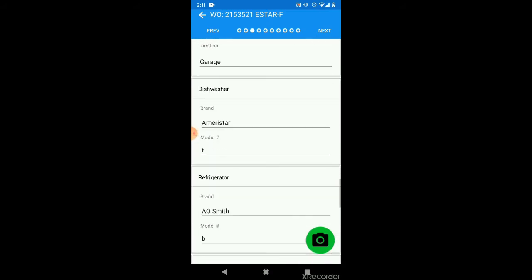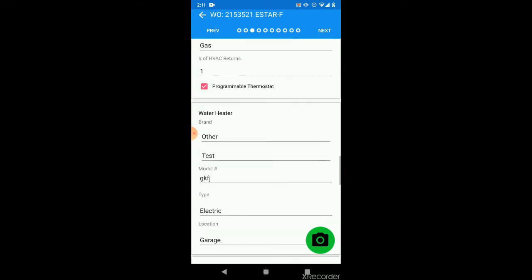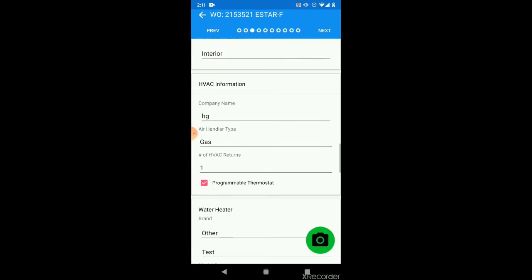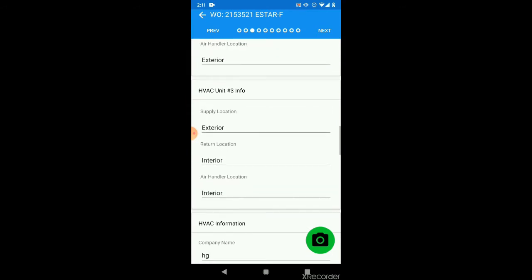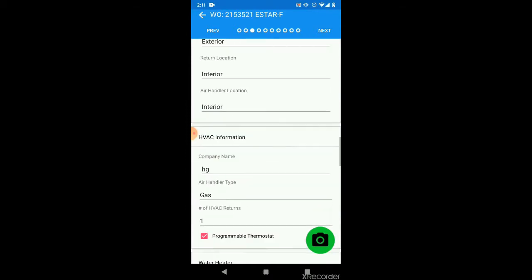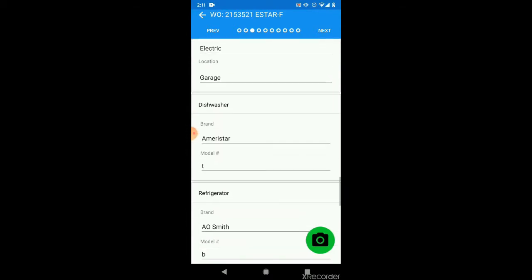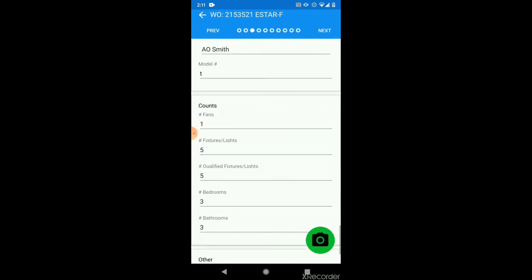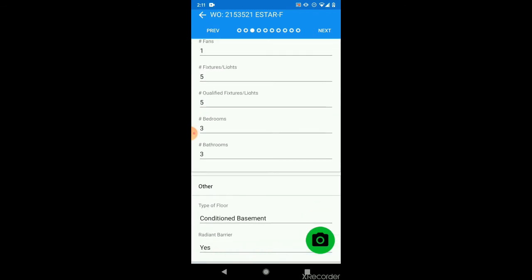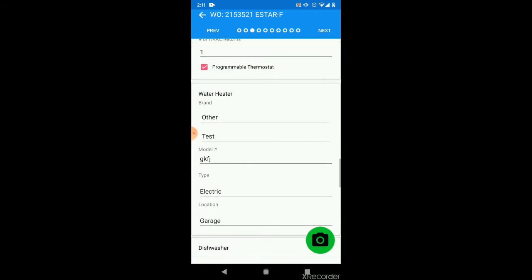You may notice a few things are missing, like the HVAC, HSPF, and SEER values. Now it's just asking for the location of the supply vent or the return, where's the air handler. Most of this information is the same. Nothing is new, although there's been some reductions and reordering.